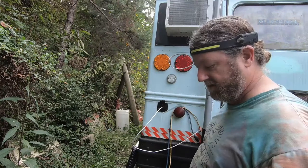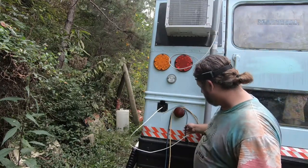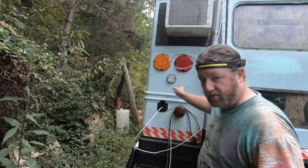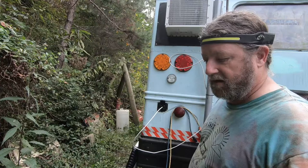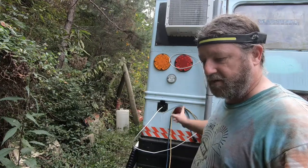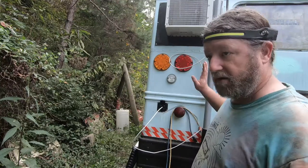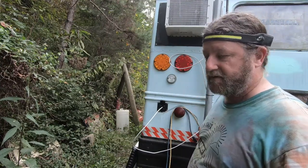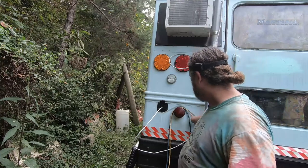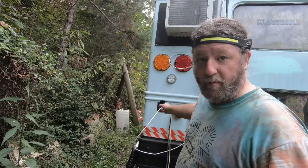So anyway, that's that. Well, I thought I'd get rid of this thing because these power cords are, well, actually this is not plugged to anything. It was running in the front of the bus. I needed to run the jumper battery charger off the power inverter to charge up the bus batteries the other day under the hood, because they're not joined in with the house batteries. They're separate. And then this cord here powers up my well pump.